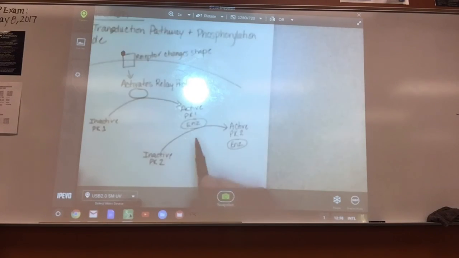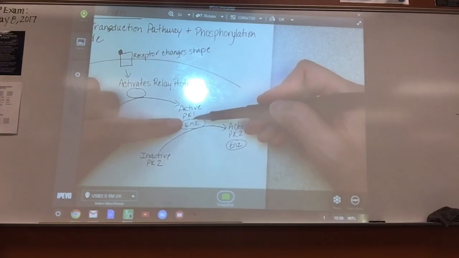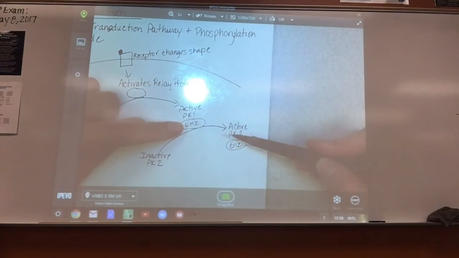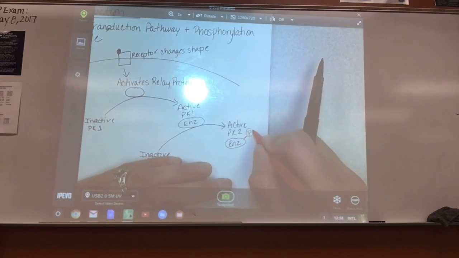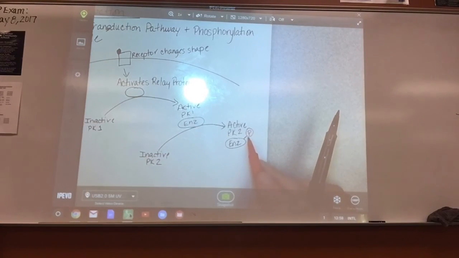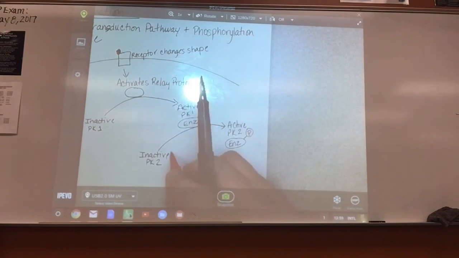So we could say, back on this picture here, this enzyme, instead of activating one protein kinase A, can activate 100 of them, let's say. And then each one of those 100 activates 100. And so on and so forth, so that at the end you get a lot of these active enzymes, which means you get a good response from one single ligand.